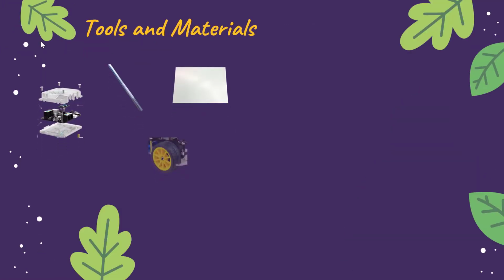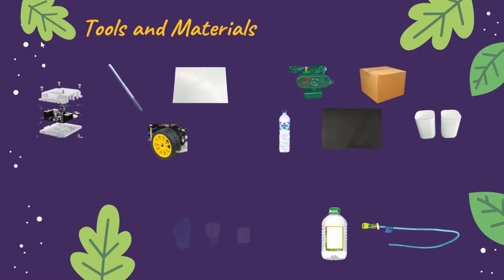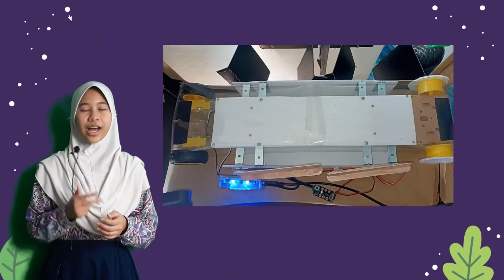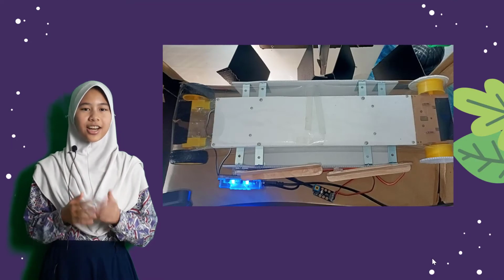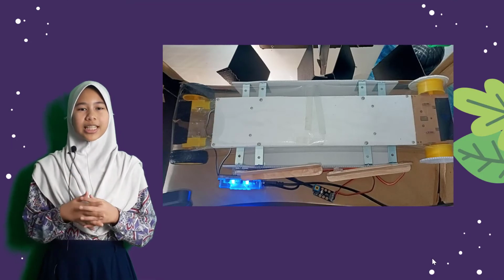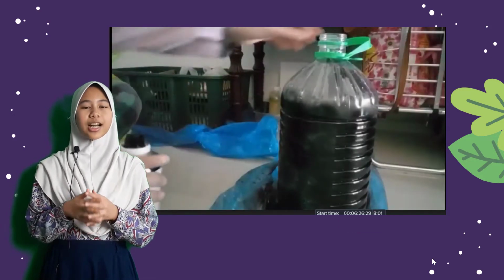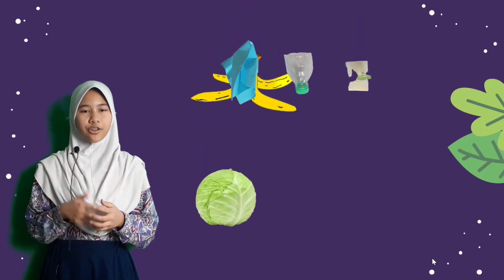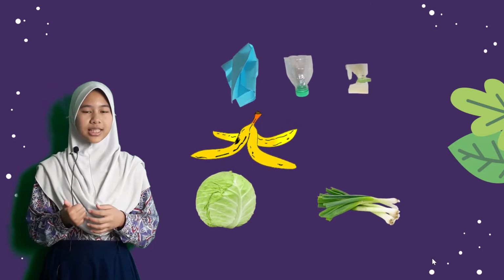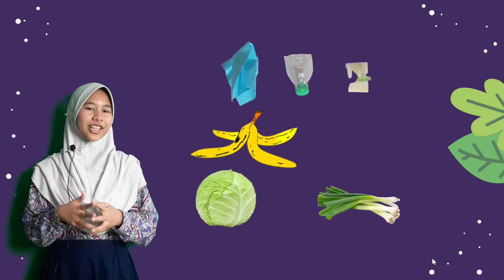To make these prototypes, the tools and materials used include a camera, a conveyor belt which is made of plastic cover, servo, M-Bot, cardboard, trash cans, and also a large water bottle which is used as a picture of the pipes on each floor in the apartment. The tools used to make the biogas reactor are hoses and gallons which are likened to the biogas reactor. Meanwhile, the materials we use in making these prototypes are some samples of waste, which are plastic mineral bottles, paper, banana peels, and rotten vegetables.